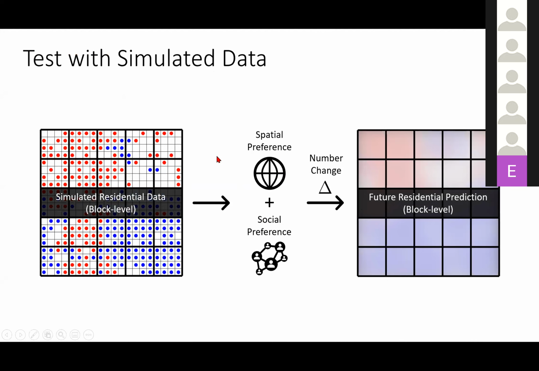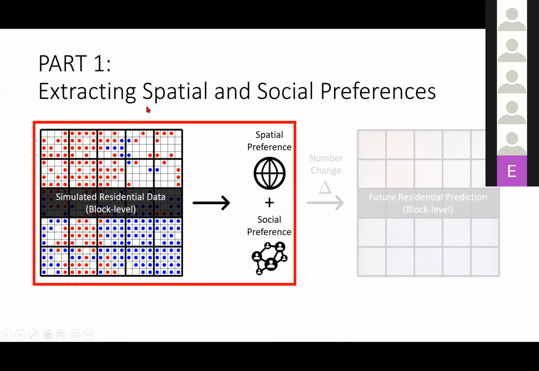So today I'll show you how well this tool works on simulated data as our first test. And to start, I'll show you how we extract spatial and social preferences. The tool we use is called the density functional fluctuation theory. It is inspired by density functional theory, where the main idea is that it relates the energy of a collection of electrons with electron density. With a similar concept and using tools of statistical physics, we can make a similar connection between population density fluctuations and an energy-like description of the crowd.